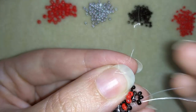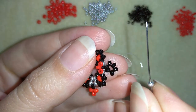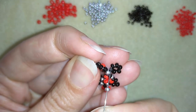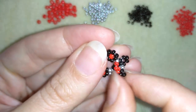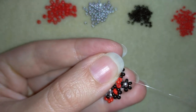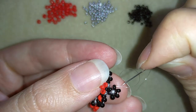Okay, and I'm going here. Now what I want to take is one silver bead, and as I'm exiting from this black bead in this direction, I want to go through the opposite one and in the same direction where my thread is pointing to. Okay, and I pull, and now I have something like a flower.